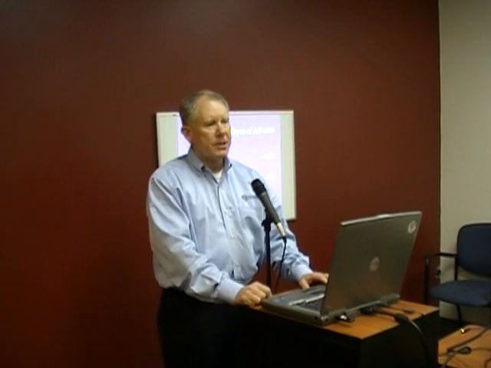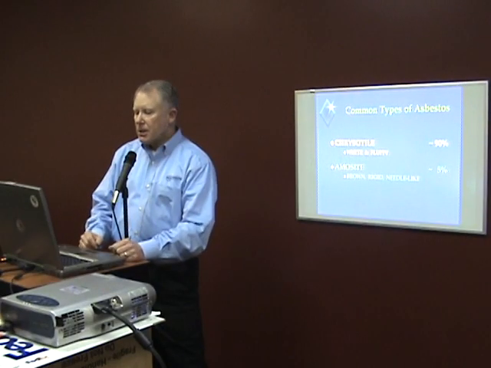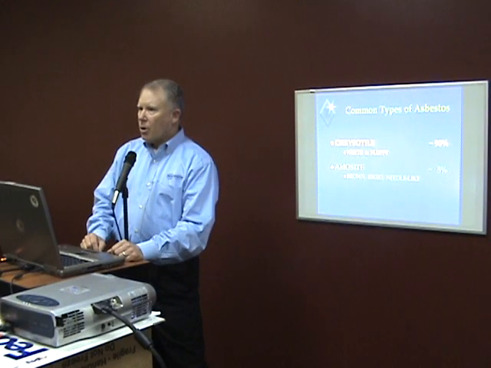I guess the second most common type of asbestos that you find in the United States is an asbestos that is called amosite. Amosite is also identified by a lot of people as brown asbestos. It's commonly called brown asbestos, and it's a much more rigid type of asbestos. We talked a little bit earlier about there being a consideration of a fiber being something that looks like a needle. Well, if you look at asbestos fibers for amosite underneath the microscope, they actually do look like little bitty needles.